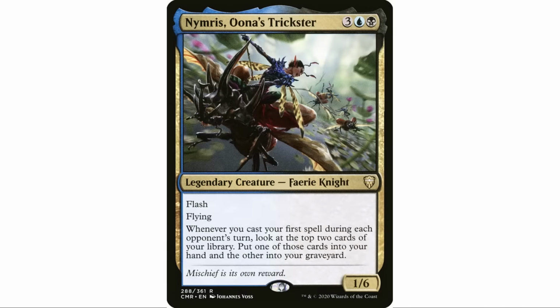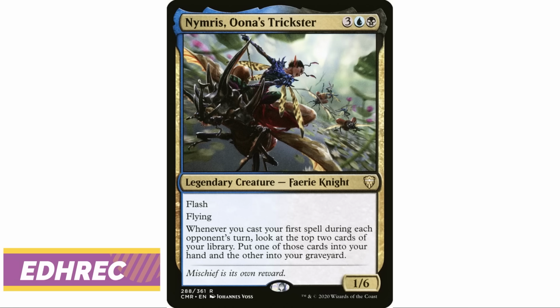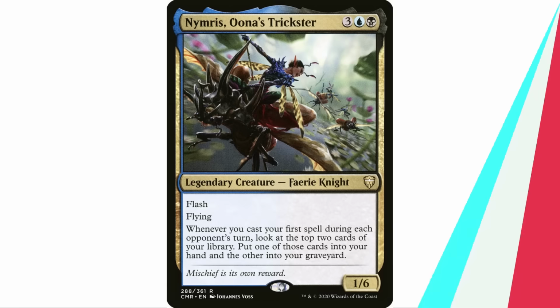And then my Nymris deck, really not a ton to talk about here, to be honest. Obviously I want to be playing lots of instants, lots of flash, stuff like that. I just think it's a really cool commander. I'm actually surprised it's not more popular. By the way, the number of decks that you see off in the corner there are from EDH Rec. That's the site I use. I use it a lot for all my data, just to give people an idea how popular these decks are. Anyway, Nymris, it's fairly obvious. There's not much to talk about.